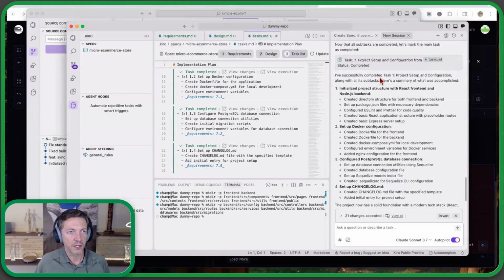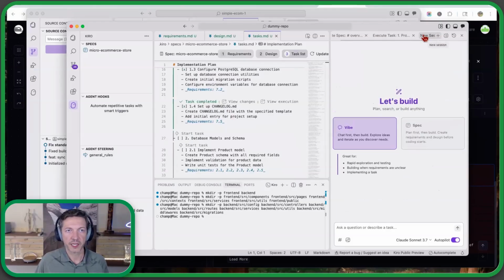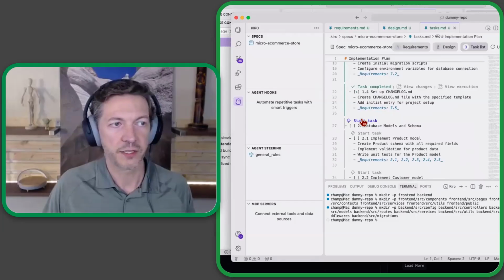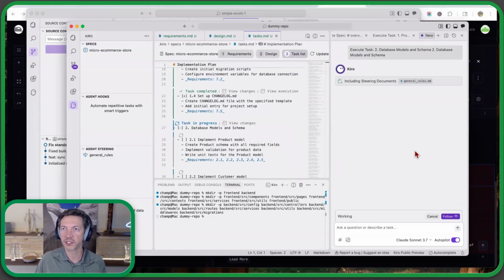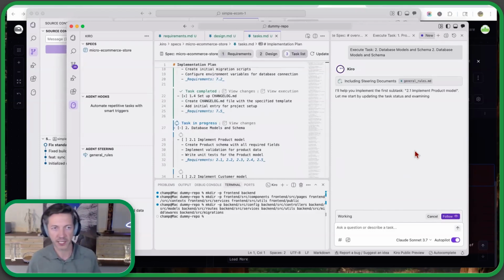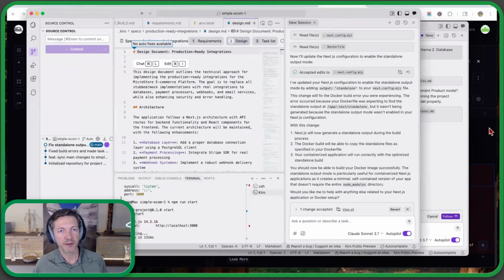It did all of these initial tasks right here. And just out of curiosity, because again, this tool is brand new, we're just going to go over here and start the next set of tasks and just let it continue through its initial build and set up its entire plan for this application from the beginning. It may take it a little while, but let's let it run through that. And we have this here.